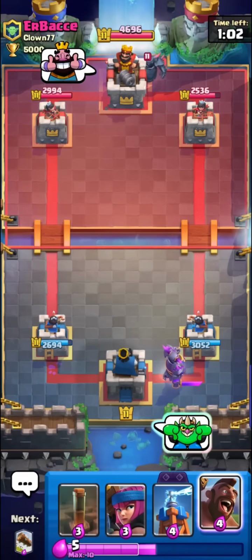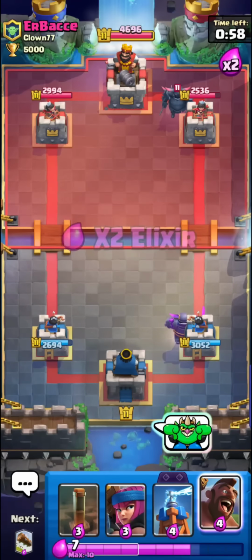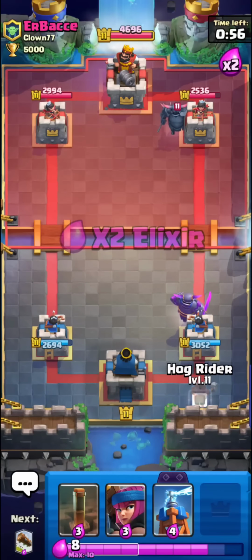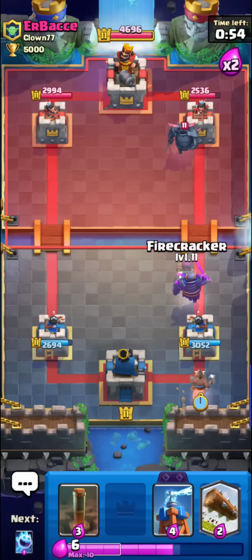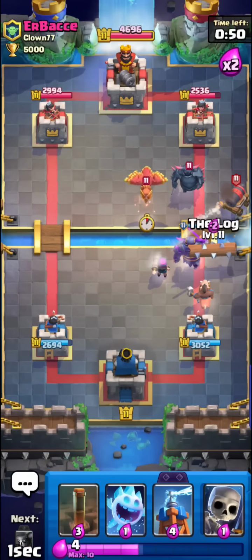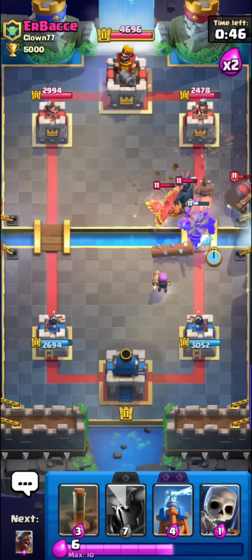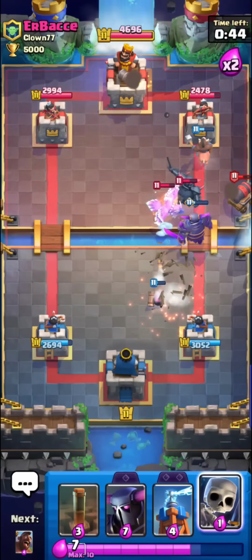Because stuff like Drill is such a good counter to Pekka, but probably quite bad against Mega Knight. Unless you have the perfect version with Inferno Tower, but then that would kind of make it struggle in some other matchups that it used to win pretty easily. This card is going to be kind of annoying here. He just has, yeah, some type of weird Pekka Mortar deck for some reason.